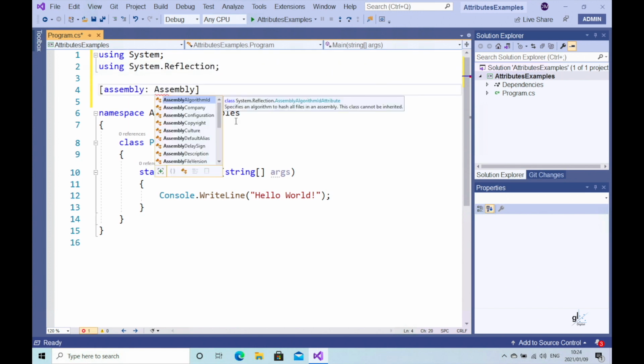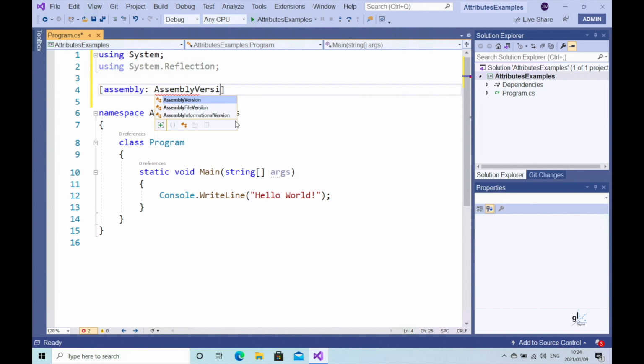And now we are able to see the assembly version attribute along with other global attributes in the IntelliSense dropdown list. And we can now declare the global attribute against our assembly like this. So here we are attempting to set our attribute version number to 2.0.1 through the declaration of the assembly version global attribute.